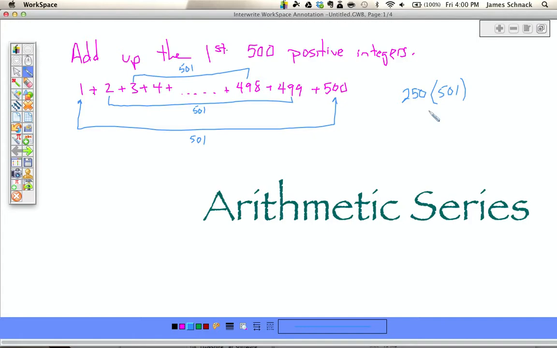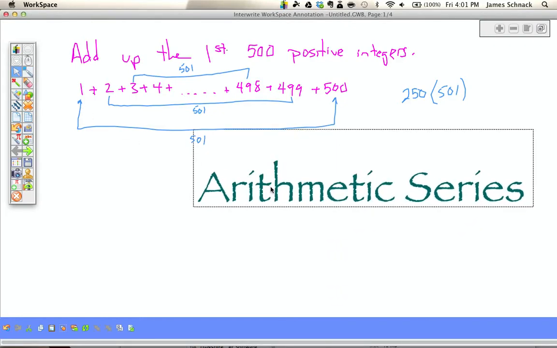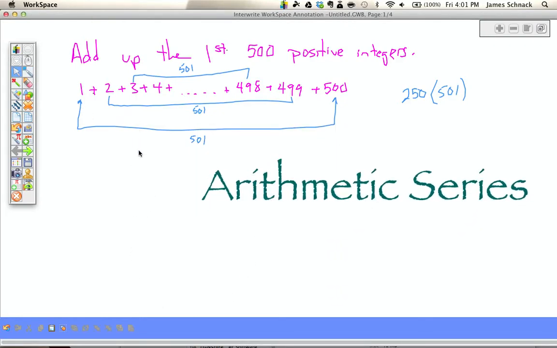You come up to me and you say, Mr. Schnack, I'm done. And you say, no, you're not done. Go back. You got like 20 minutes left before you can possibly be done with this, but you're done. And what you noticed is that there's a nice quick pattern to finding this sum, to adding this series, and it's because this series is one of these beautiful arithmetic ones. Arithmetic series are very quick to evaluate because of this nice pattern they have. They have a nice rule for finding the sum.